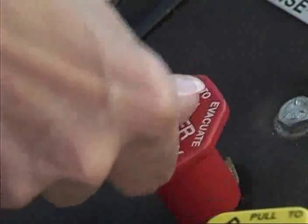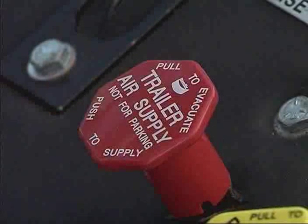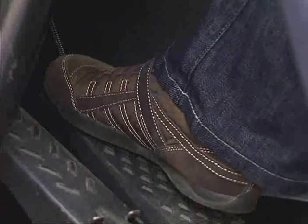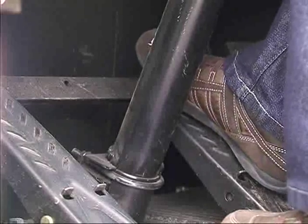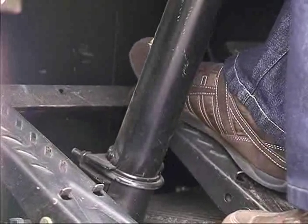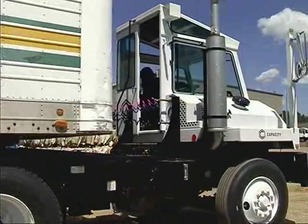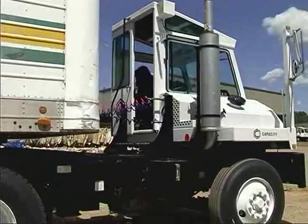Depress the trailer air supply valve to supply air pressure to the trailer brake system. Pull out the knob to evacuate trailer system air pressure. The throttle control pedal increases engine speed when depressed. Release the pedal to reduce engine speed. Depress either brake pedal to apply brakes. Brakes should be applied slowly except in emergency situations. Trailer brakes are also operated by the pedal when both trailer air hoses are connected.